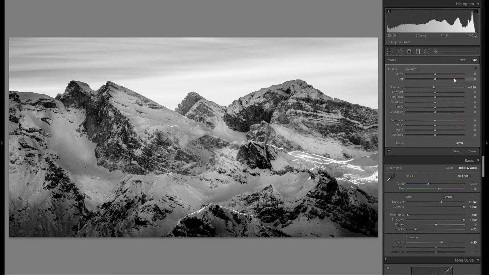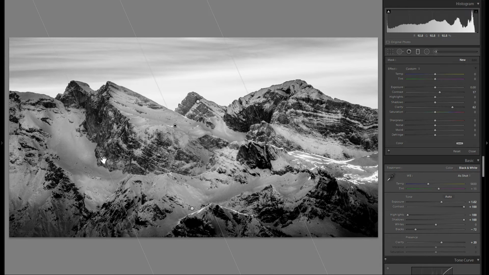And actually another trick that I wanted to show you is that you can grab another graduated filter here, and as you can see in this photo, the light is coming from the top right portion, so you can exaggerate that by adding another graduated filter with a very soft edge.